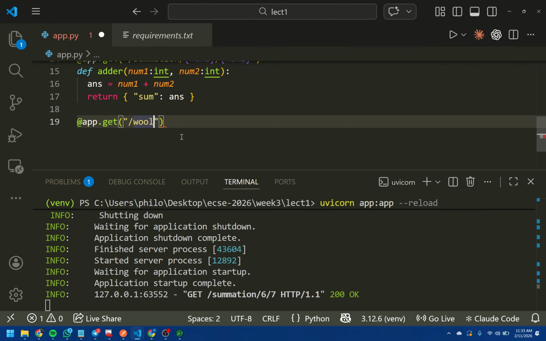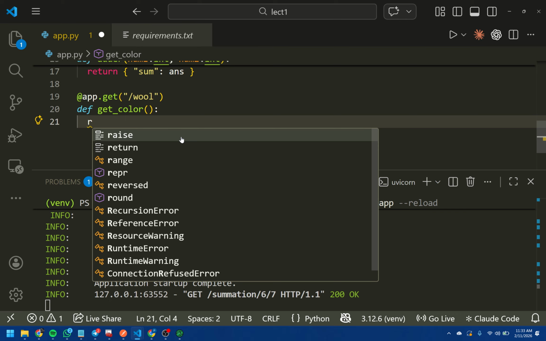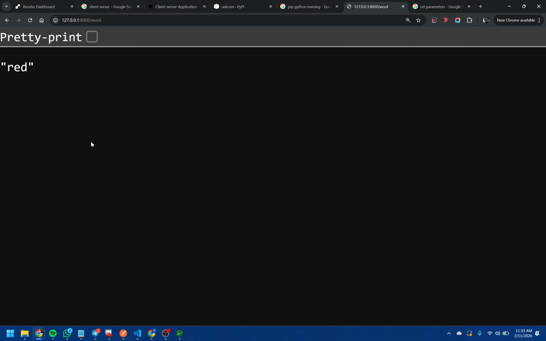And when you make a get request, it's supposed to define get color, and it's supposed to return, for example, let's just say it was red. So I'm going to go to slash wool. And it returned red in a string, right? Now, I just made a GET request to my API, and the response for my GET request is the word red.